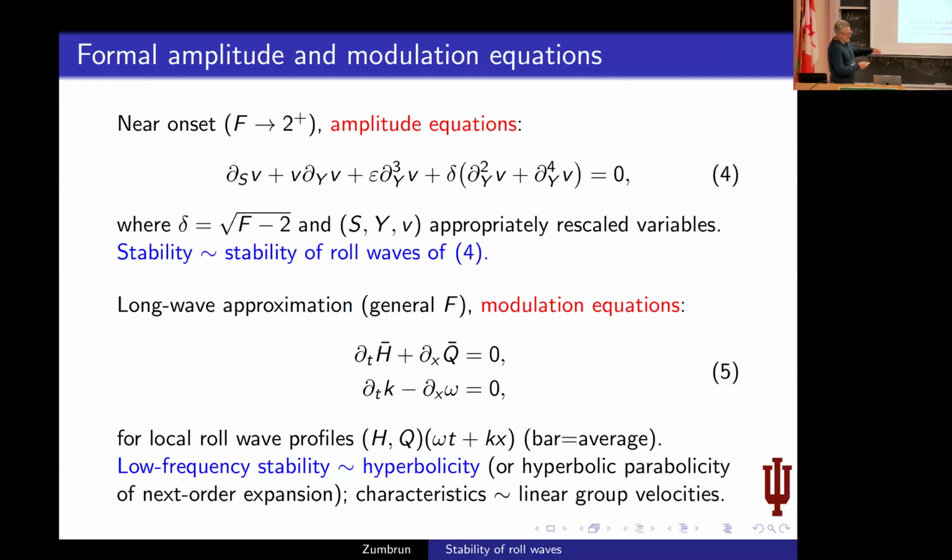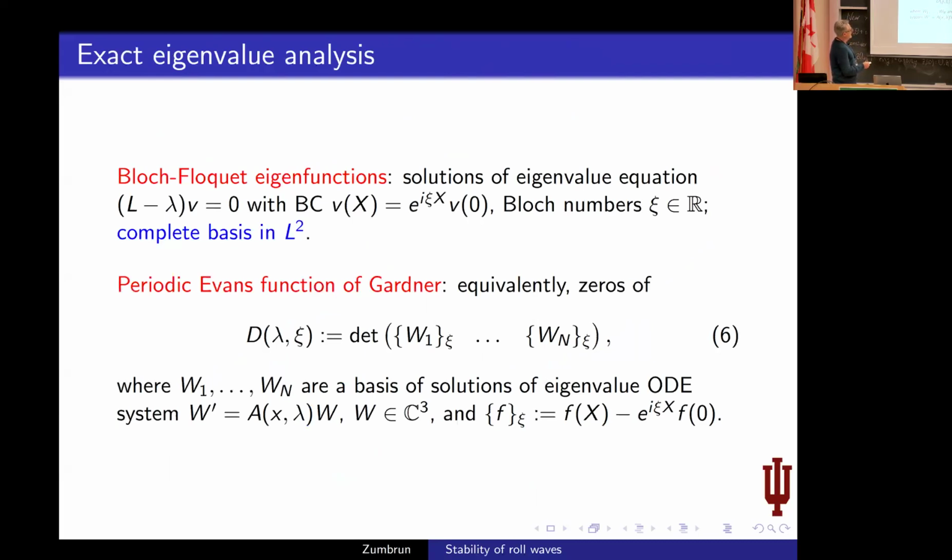Basically, we'll have both a real and an imaginary part if it's not hyperbolic, and that means the eigen expansion will start not with pure imaginary, but something with a real part. And that means it's going to be unstable because we can vary Xi. The first order part is proportional to Xi. We can make Xi negative or positive. That means we can have a strictly positive real part eigenvalue, and it would be unstable. So this is a necessary condition for stability.